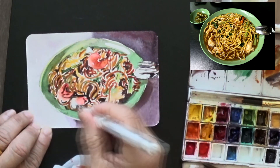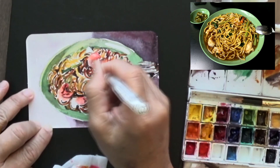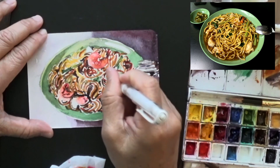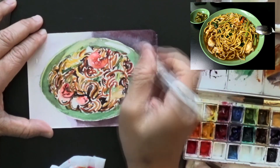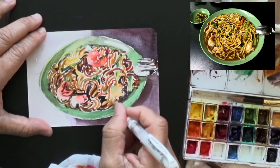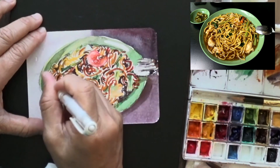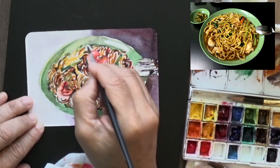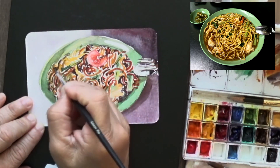Then I go in with white — my pigment white — and draw in all the highlights that I've lost in the process of putting in shadow. I'm actually quite generous with the white; it's not quite reality, but it should make all the noodles and all the ingredients pop, just to separate the shapes. I did kind of overdo it, and I left a whole bunch of paper white as well, but I think that's fine — if you look at the sketch later on, it will still work quite well.